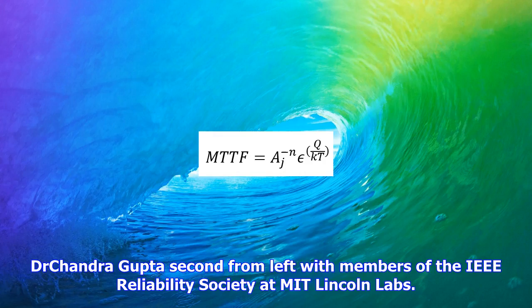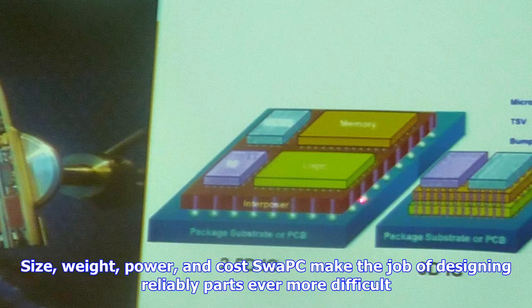Failures come from electromigration, hot carrier injection effects, galvanic effects, excessive operating temperature, whisker growth, electrostatic discharge (ESD), and electrical overstress (EOS). We want devices that last and be available a long time, said Gupta. It's all about mean time to failure (MTTF) from electromigration, shown here through Black's equation.